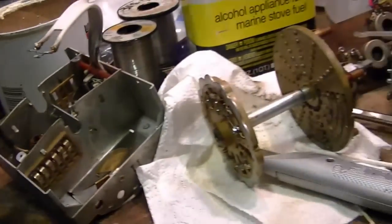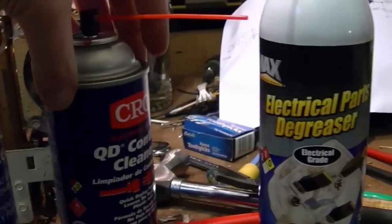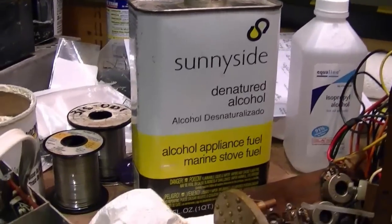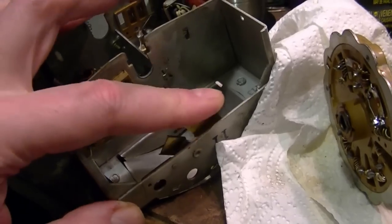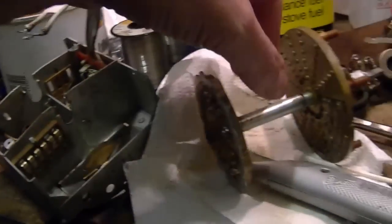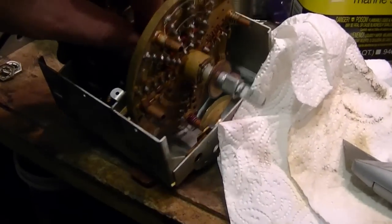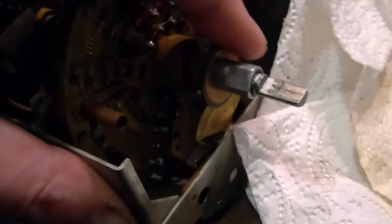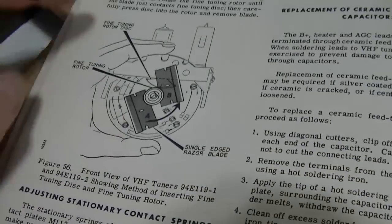I got the tuner all cleaned up with a combination of electrical parts degreaser and contact cleaner and denatured alcohol and Q-tips. And then I applied some new lubricant to this, some lithium grease, and a little bit of very light oil. And I put the rotor back in for a test run, and it still was not rotating that fine tuning properly.